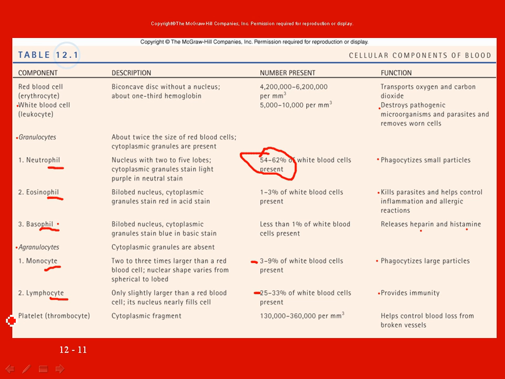Last thing I want to address while we're still on the slide is, if you look at the bottom there, it says platelets. Platelets are also known as thrombocytes, and platelets, like we said, have a function in terms of blood clotting or coagulation. So we'll talk about them later on, but they also are contained within this table here.